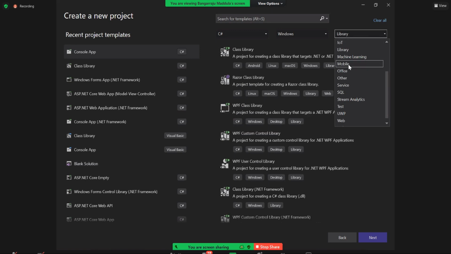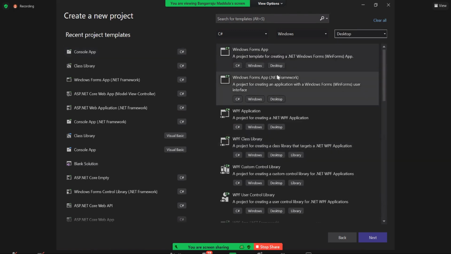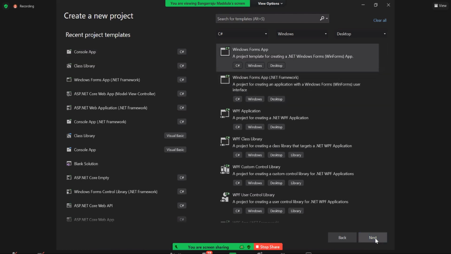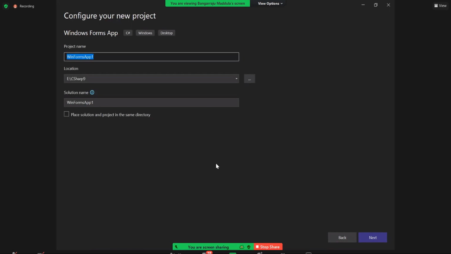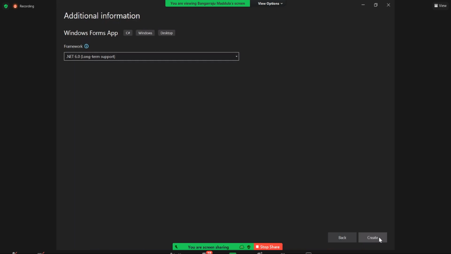So we'll just go with a desktop Windows Forms app, .NET Core. Don't choose .NET Framework. Next. Shall I call it Test P assembly 2? Test P assembly 1, Test P assembly 2. Same location. Click next. Click create.